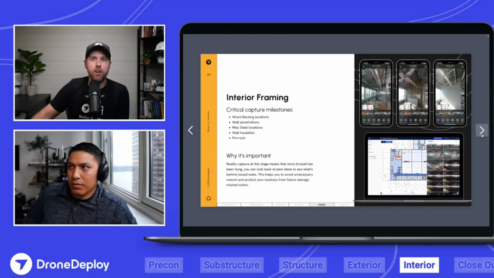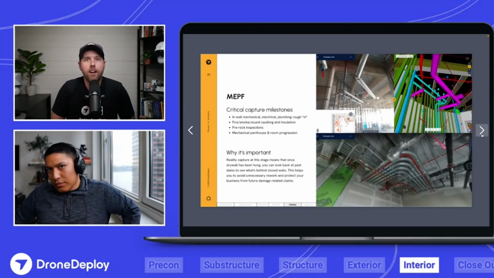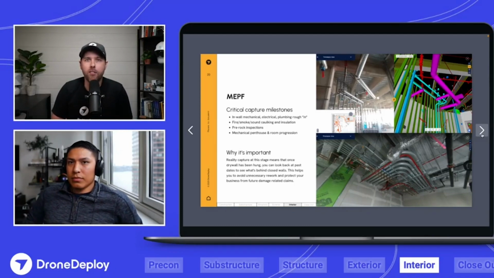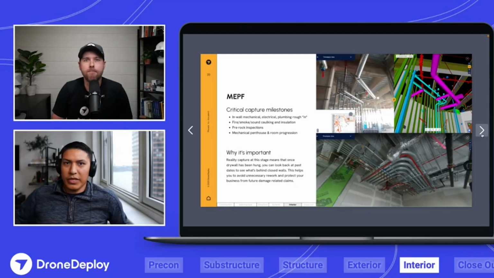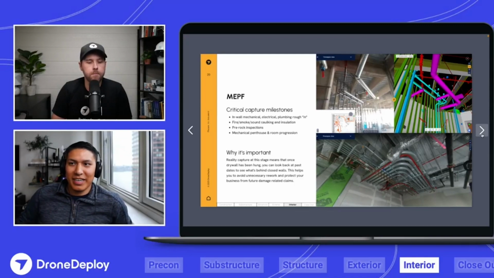So, Brian, I'm going to keep you going here and moving into the MEP and finishes side of it. I love these pictures. Give us a little lay of the land of what we're seeing here. I mean, let's start with mechanical penthouses. Most important thing is sequence, right? You put something in before something else is supposed to be in, and even though it looks like it should have been there before, you could screw up everything. Just putting things up, just to take them back down, is always an issue.